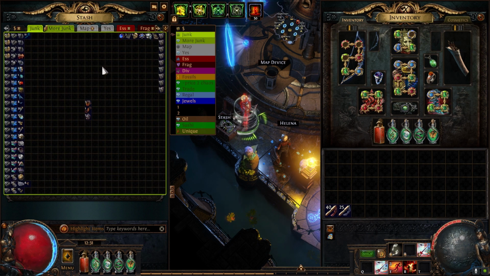Well, thanks again for watching, guys. Hope you like this strategy. This is the most casual I can come up with. I hope you liked it, and those of you who aren't interested in juicing and investing and whatnot, there you go. You can still make a bunch of money just farming low-level maps.